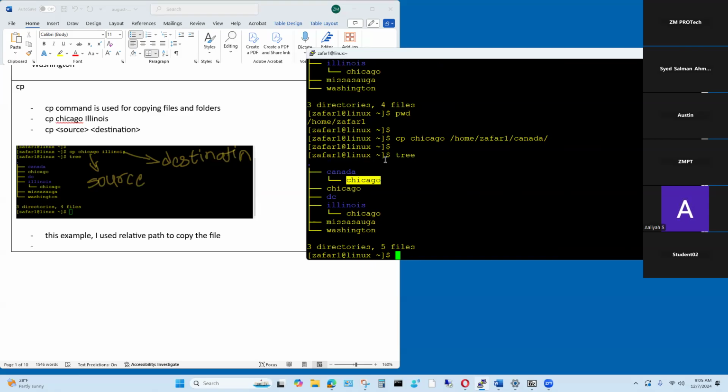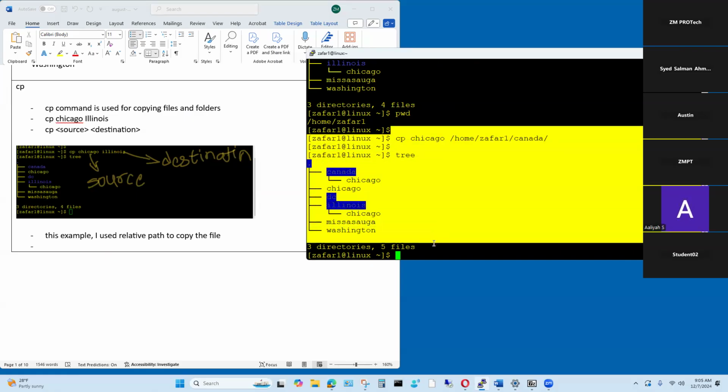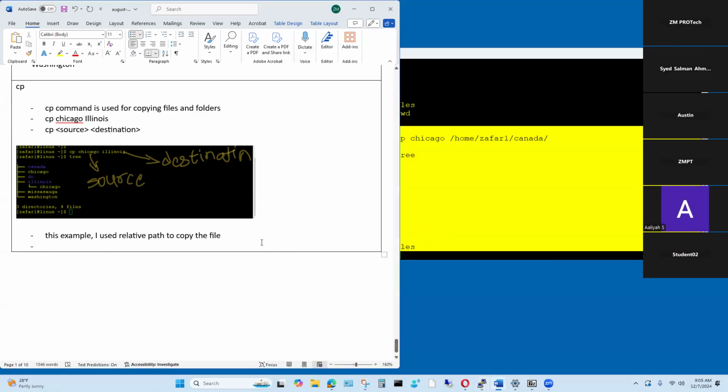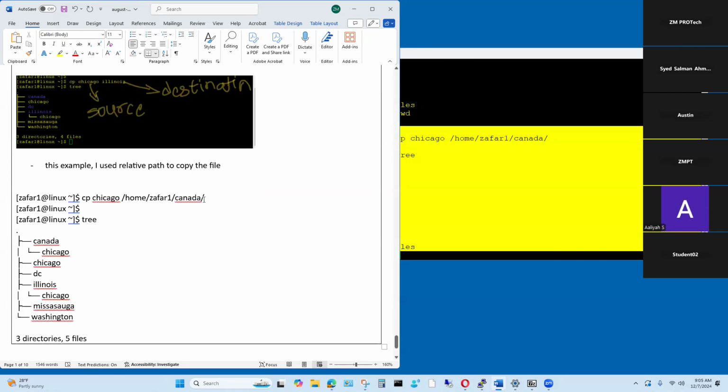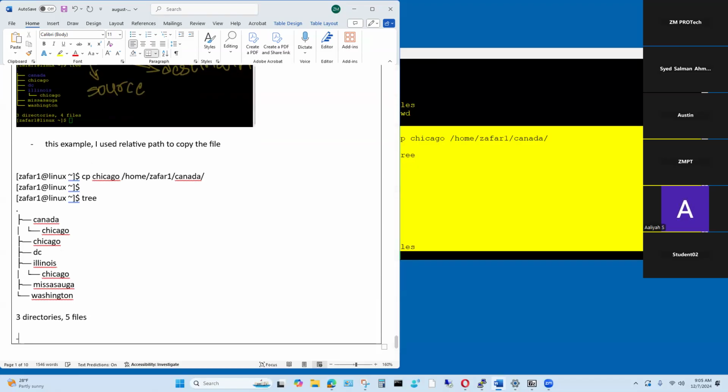So now I used an absolute path to copy Chicago here. Remember guys, you could always use the absolute path whenever you want, and the relative path is just available for you so that you could use it anytime. Copying using absolute path.